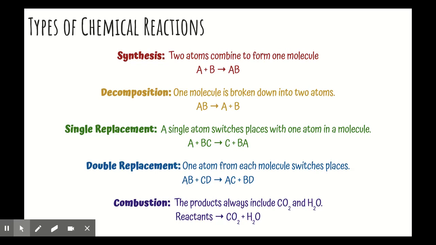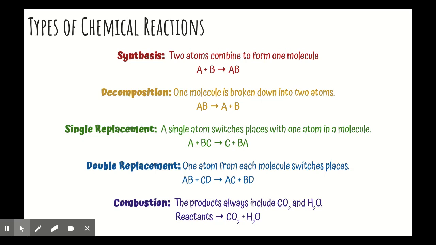The last one is going to be combustion. So this one's a little harder to identify. You're looking for a specific thing or a specific set of molecules in your products. So the products always will include carbon dioxide and water. Okay, so you'll have whatever your reactants are, and they will yield carbon dioxide and water.